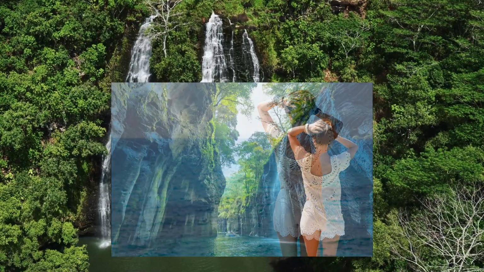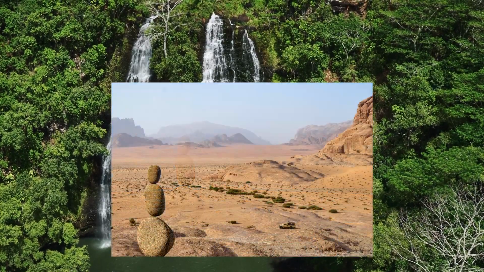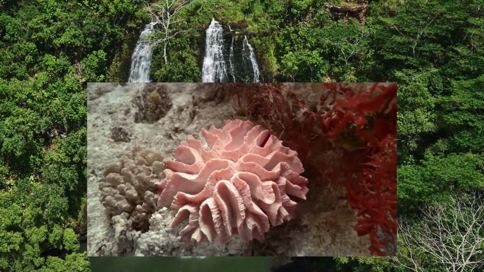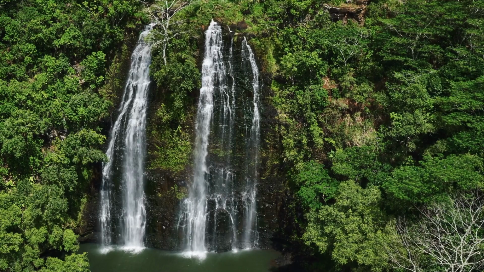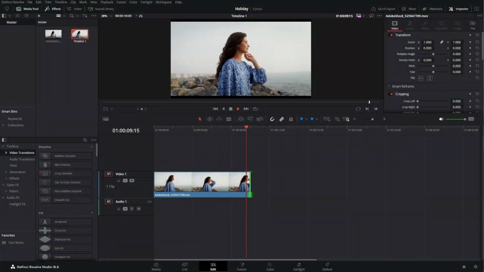To change the background of a holiday picture is relatively easy these days. You can see some of the examples here. Once you learn how to do it, you could be on a virtual holiday many times a year, and nobody would notice. Let's have a quick reminder of how to change the background of a video.